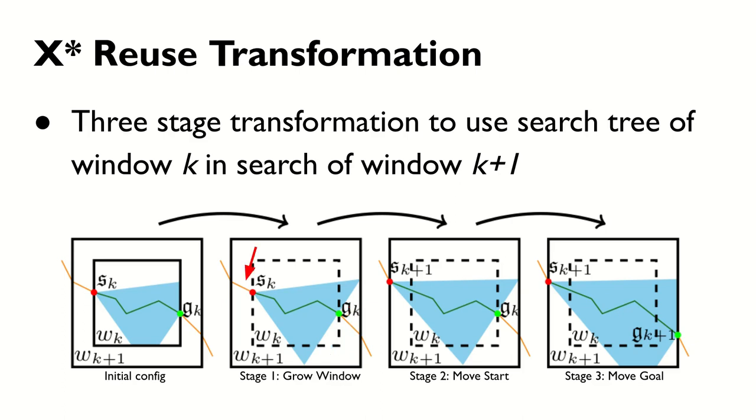Next, the start of the tree can be removed back to start k+1 by leveraging the existing joint path. The existing joint path must not be part of any existing window, which means it's collision-free, and thus it must be part of the joint path generated by planning individual spaces for each agent. Thus, the region between start k+1 and start k must be optimal. Knowing this path allows us to do two things. One, it gives us an upper bound on the cost of traveling from start k+1 to any state in the existing tree, as it cannot be more expensive than the cost of traveling from k+1 to k, and then from start k to state. It also gives us the states along the optimal path, allowing us to add them to the closed set and their neighbors into the open set in order to maintain the frontier.